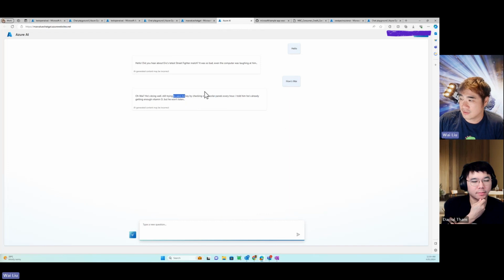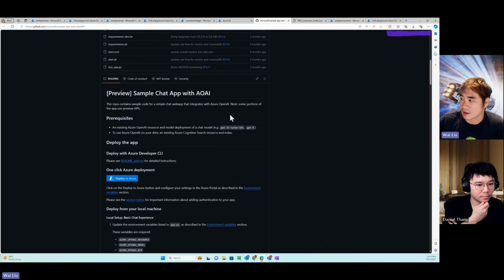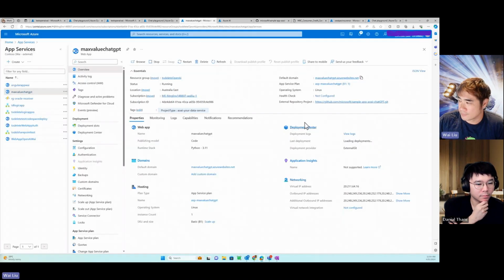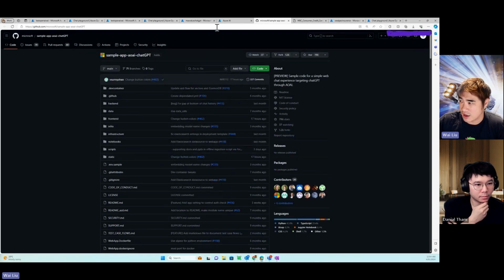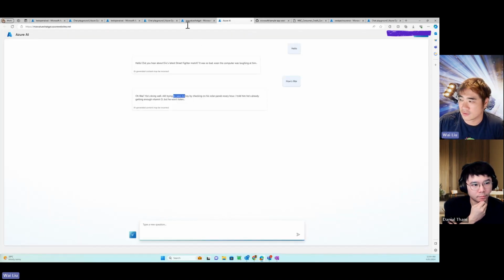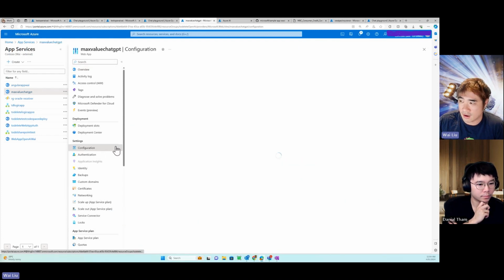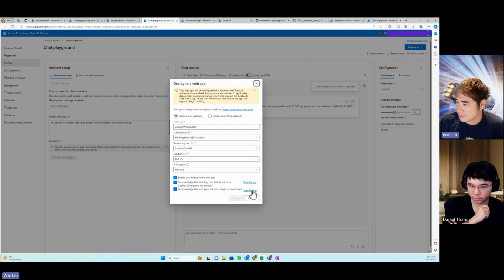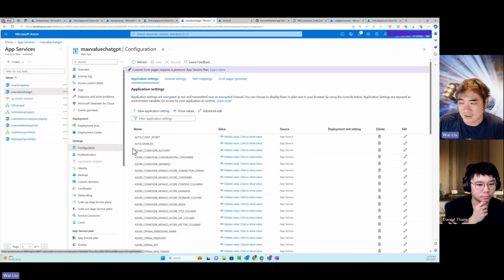Essentially, this app is generated from this particular repo, and you can fork this repo if you wanted to and change the logos or whatever you want. But what you can also do is, all of the things that we talked about before, all the configuration in the playground, the parameter settings and the system messages, all that stuff is actually in the configuration.